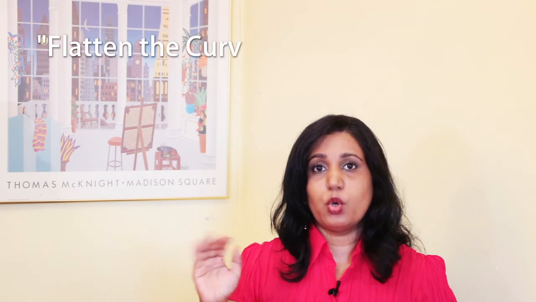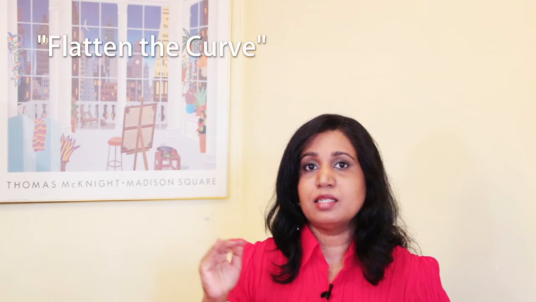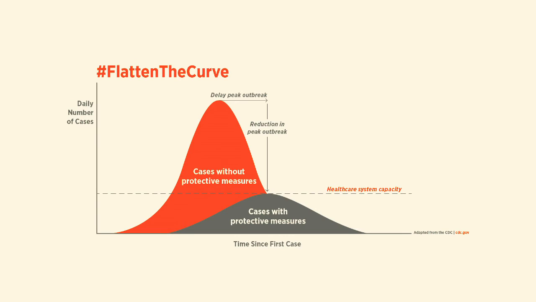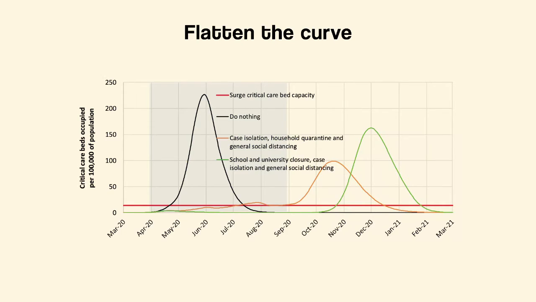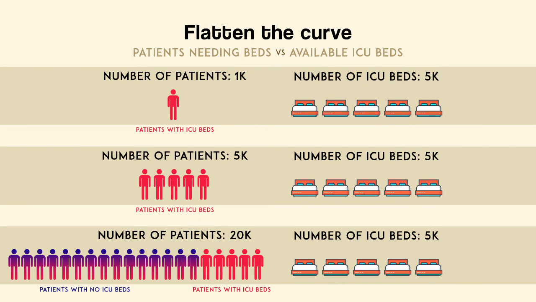All the governments in the world want one thing when it comes to COVID. They want to flatten the curve. What does that mean? Flatten the curve. So when people in a community start getting infected with COVID, at first there are a few people, then more and more people are getting infected. When the number of people who are infected becomes larger than the number of available beds and the capacity of the hospitals in the community, then people will not be able to get treatment.